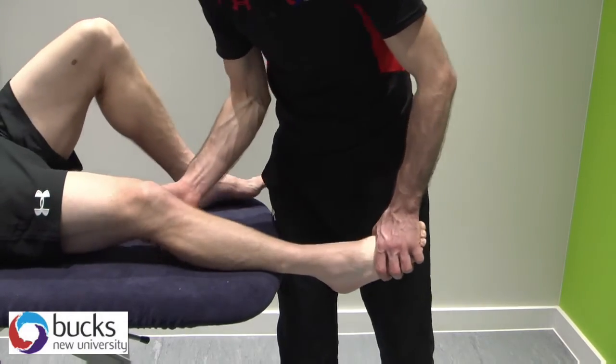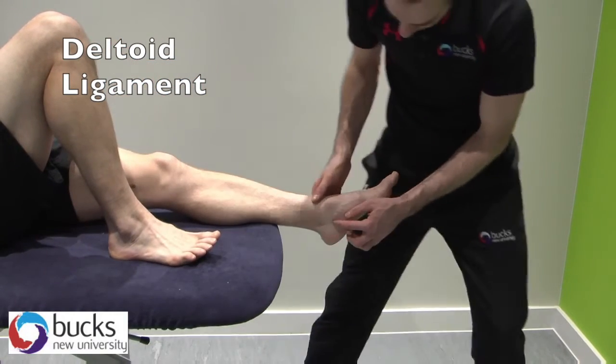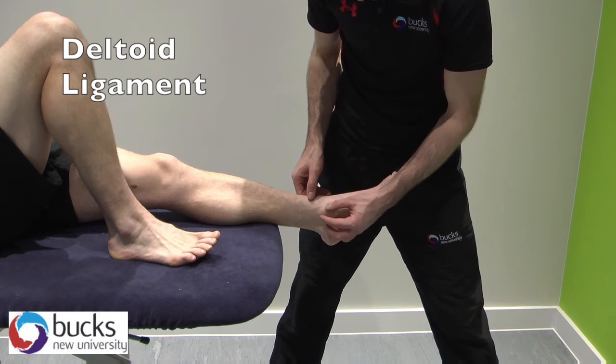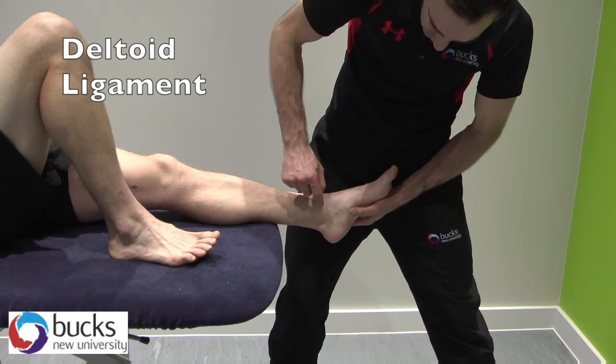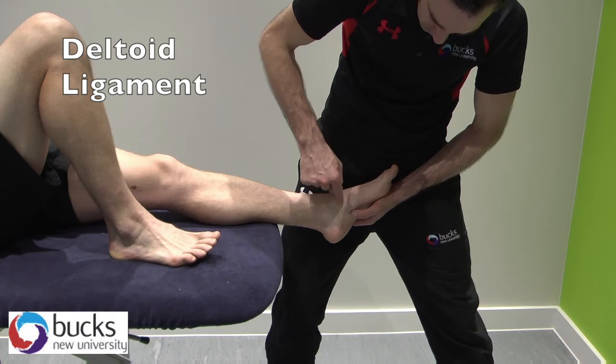Okay, next up is the deltoid ligament. We have the medial side for the deltoid ligament. It's quite a thick ligament here, a very, very strong member on this medial side. It's the lateral side that tends to be more of our injured area. And it's deltoid because it's deltoidus in shape, which is this triangular type shape here.